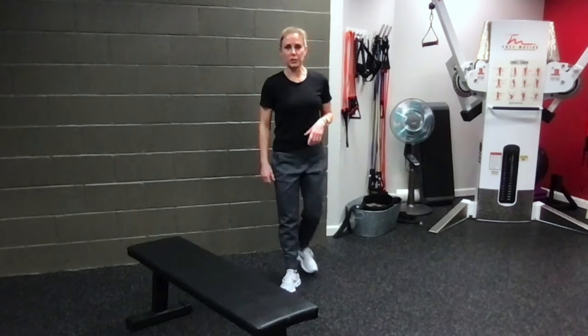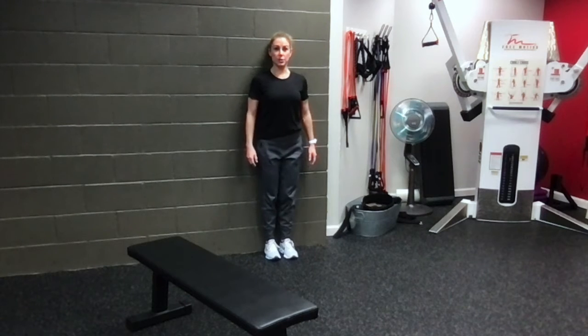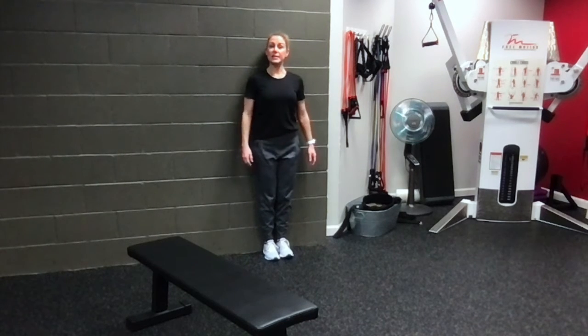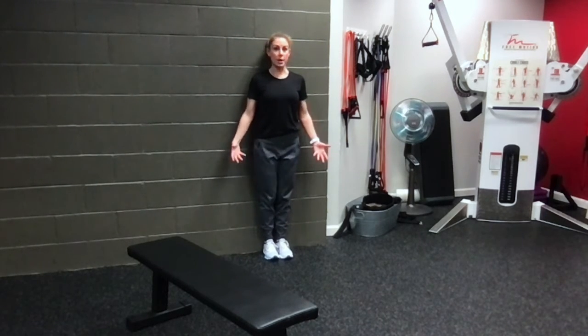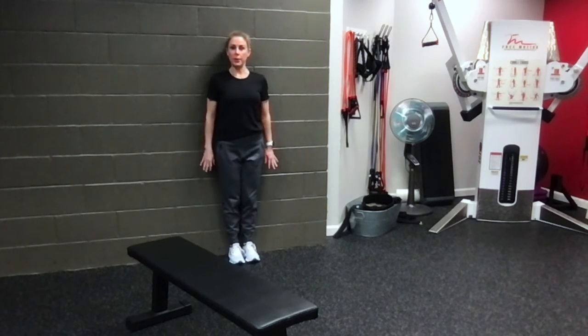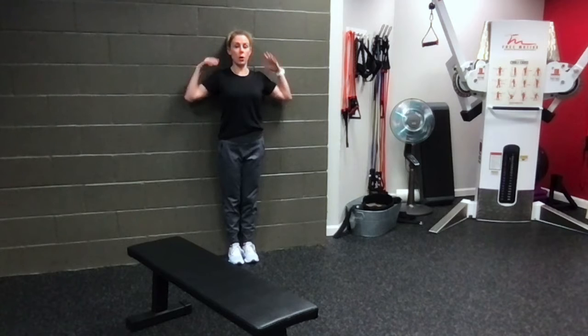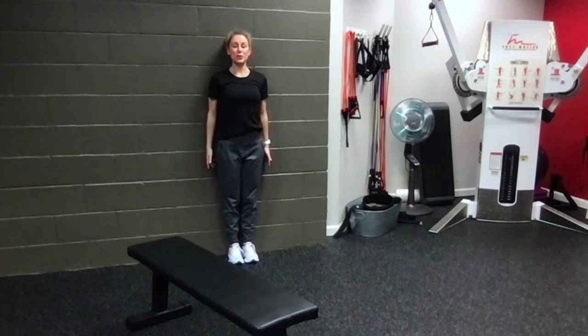So the very first thing I'm going to have you do is a mobility move that I have a lot of my clients do, especially if they've been sitting a lot and working, which I know it's something that we all have to do. So I'm going to come to a wall. I'm going to place my heels, my rear end, you want your butt against the wall, you want your shoulders against the wall, you want your head against the wall. Just doing that may feel a little different. It definitely immediately makes you pay attention to your posture.